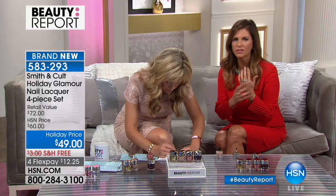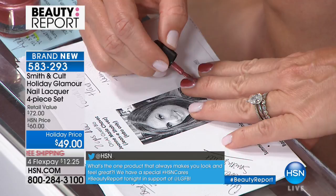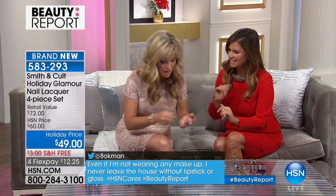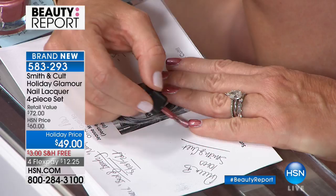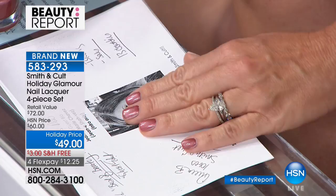By the time you finish that, it's going to be completely dry. You get full coverage with just a couple of strokes. I love this color — Feathers and Flesh — because it looks like my hands are like a mannequin. It elongates your fingers because it's a perfect nude neutral with a touch of iridescent and a pretty little shine. Our technology and formula gives you what's called a shine shield — so every single day while you're wearing this polish, you have this super shine. Look at that — it's hard to make a mistake because of the shortened precision brush. You get close to the cuticle and only need to go over it a few times.